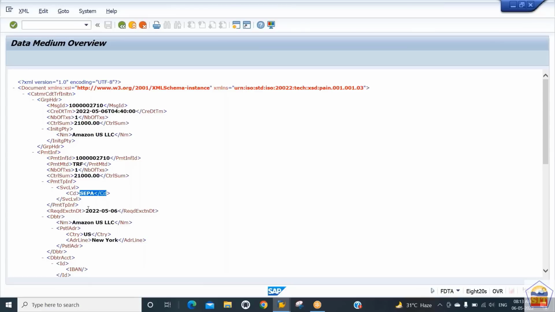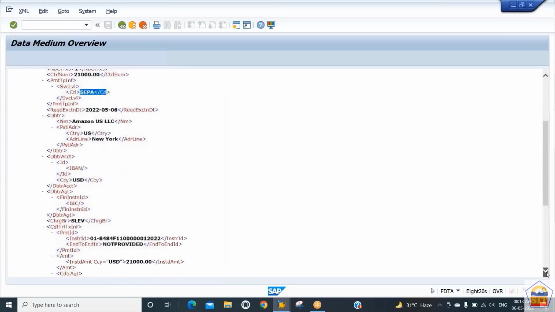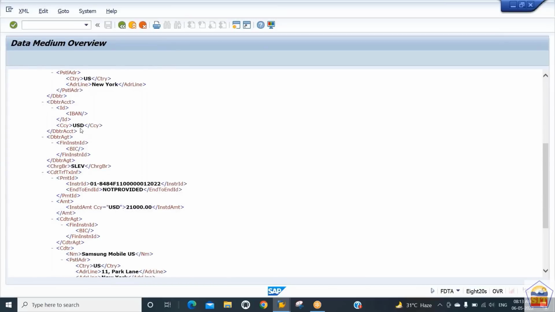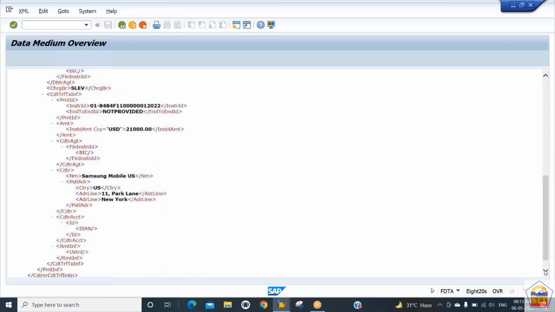Otherwise the system would have given the dynamic information here. Now you go down, and here you can just see we have the currency as USD and the service level as SLV. Let's scroll down a little. It is giving us the information for our vendor, but we can't see the information for our bank, the vendor's bank, anywhere here. So this is not the complete information we are having in our output file.